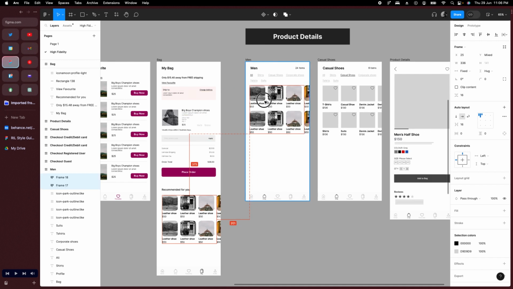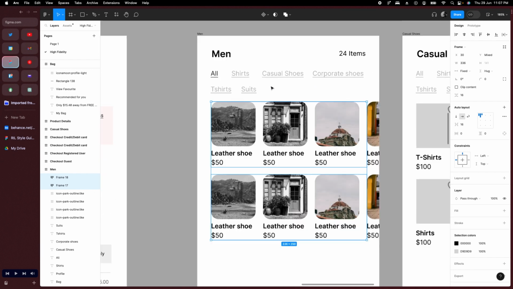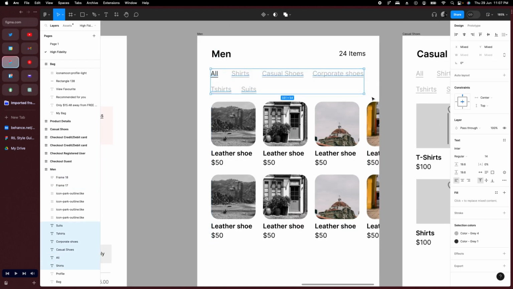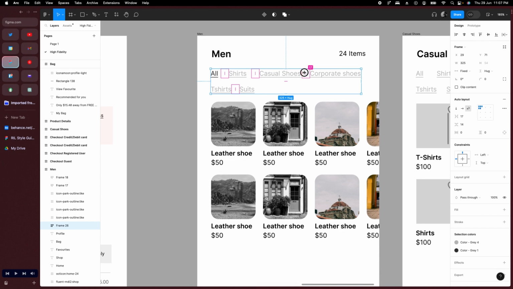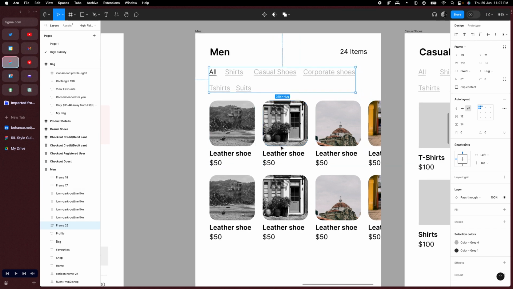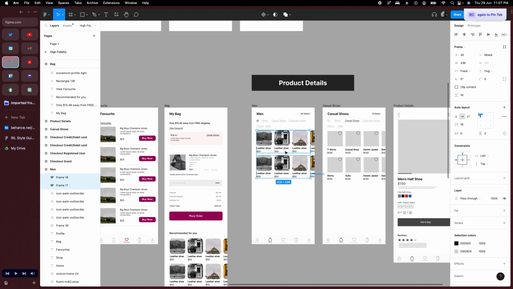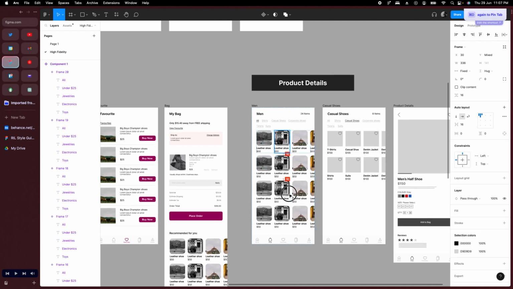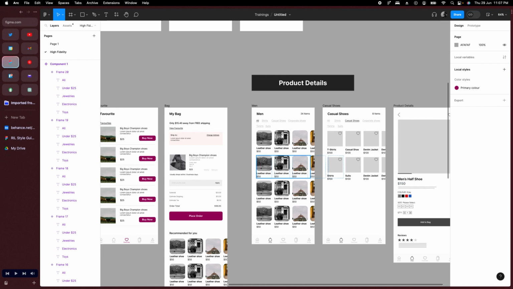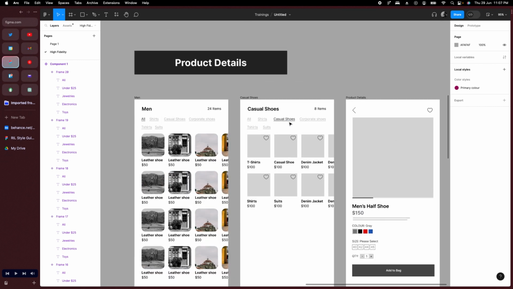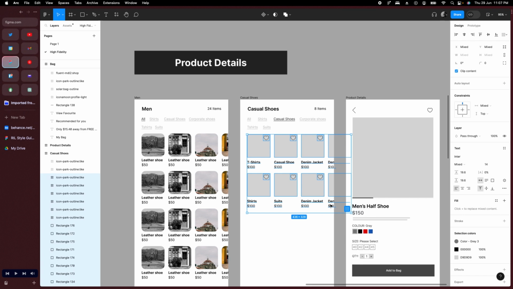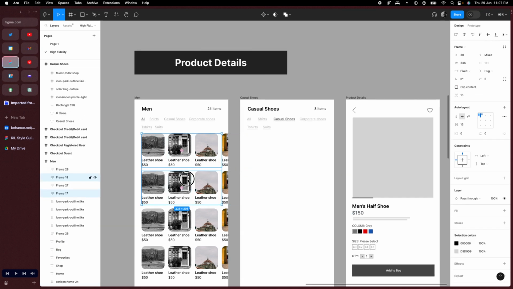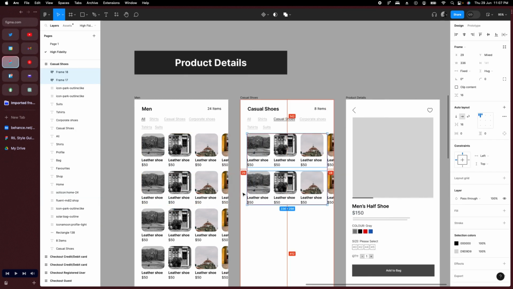I'm going to duplicate this here. So the same thing we did for our auto layouts and our variant, we can use the same thing here. Remember, we're using 12. All right, so we can use the same thing here, and as you can see, okay. So I'm just going to duplicate this again. And we have that. Then for casual shoes, I'm going to delete this and use this template that has already been created to do just that.